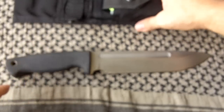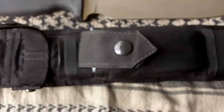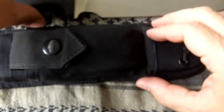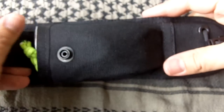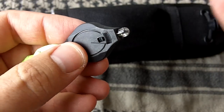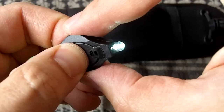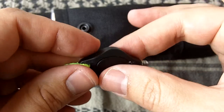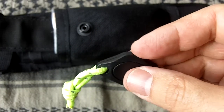Number two would be a flashlight, and now we're looking at the actual content. Let me show you a little bit closer the actual content of the kit itself. So the first thing, when you open this, you have a little flashlight. This is one of these cheap, common button cell flashlights.